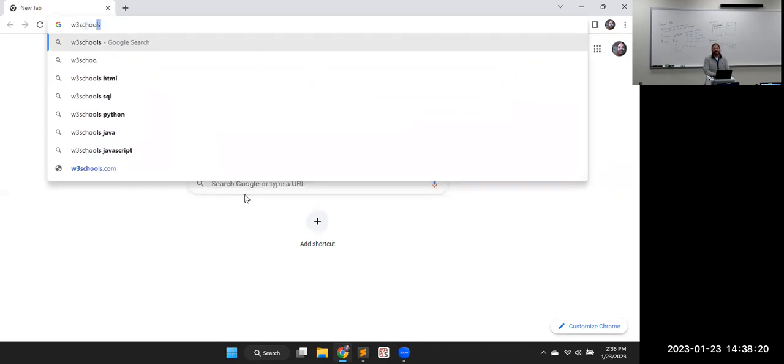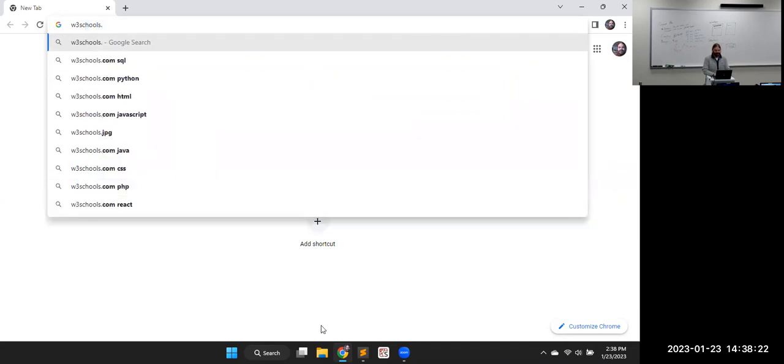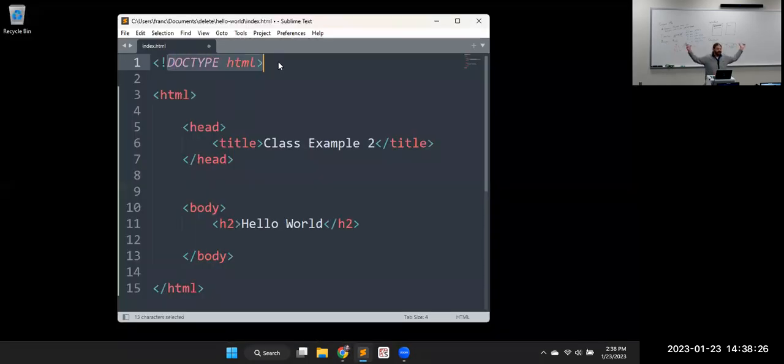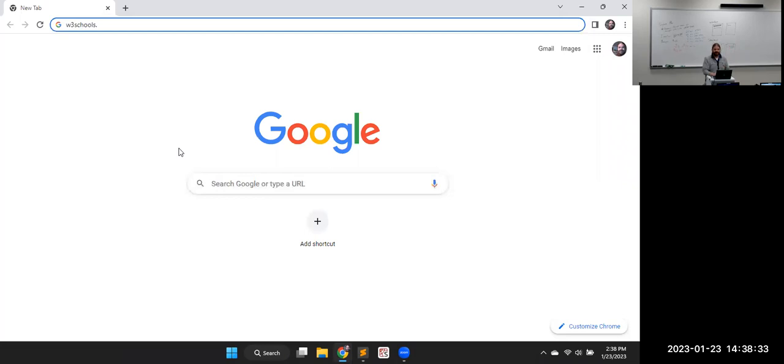But eventually there's going to be an HTML6. When we get to HTML6, that's when that doctype declaration is going to be changed. That's the big difference. Anything HTML 5 point something is officially a standard. So there's a site, w3schools.com.